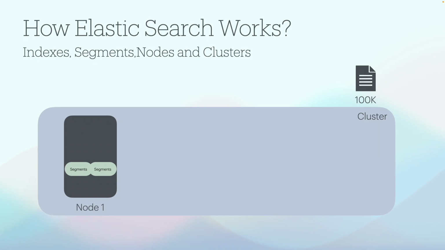And inside of these nodes you have segments, and in these segments it sequentially looks for the indexes that you are looking for inside of a file, meaning data means index in Elasticsearch. So when you give data to Elasticsearch, it is indexed and stored inside of a node inside of the cluster. And let's imagine you have 100K of data inside of Elasticsearch and you want to store it inside of the cluster and the node.